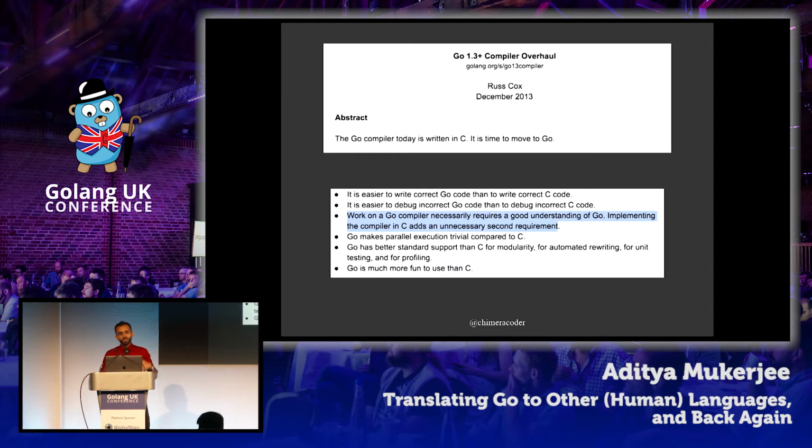Like, think about it. We're here to contribute to the Go project. We already know and use Go, so why do we need to learn a whole different language, C, just to contribute to Go? So we rewrote the entire Go compiler from C to Go, and that was released in 2015. We did that largely with a C to Go translator that translated the code automatically, and the rest was done by hand, little fine-tuning fixes here and there.